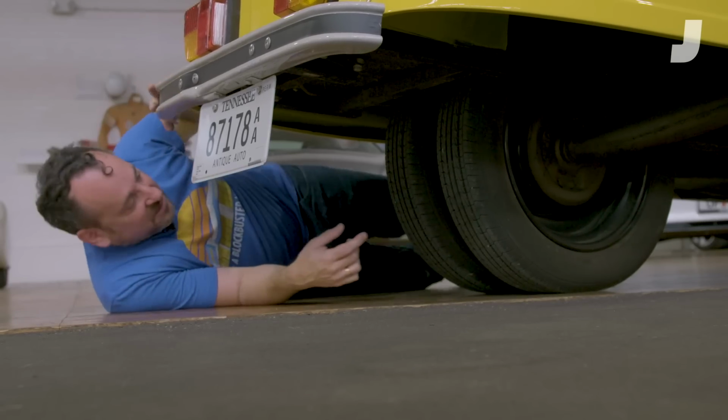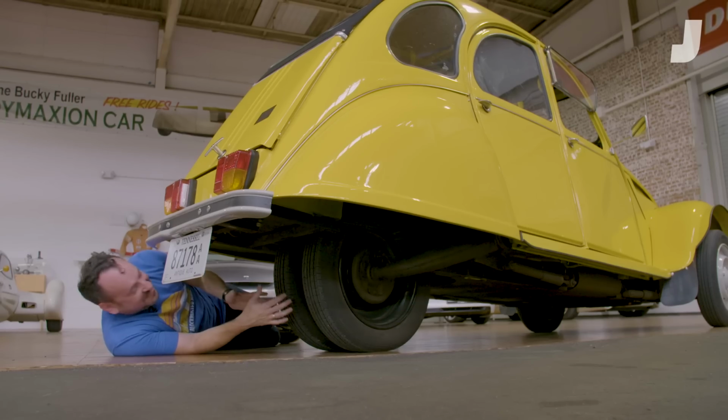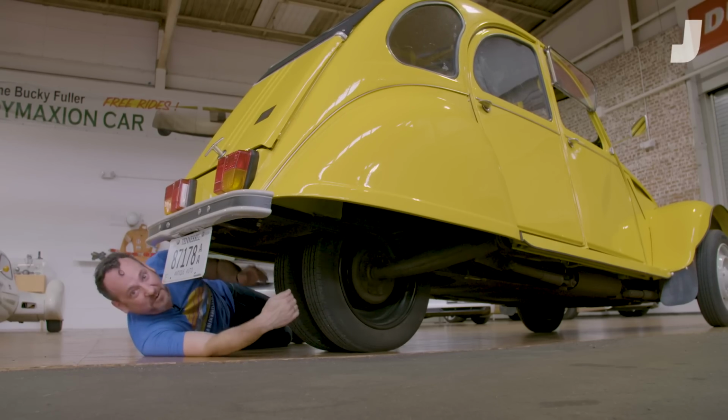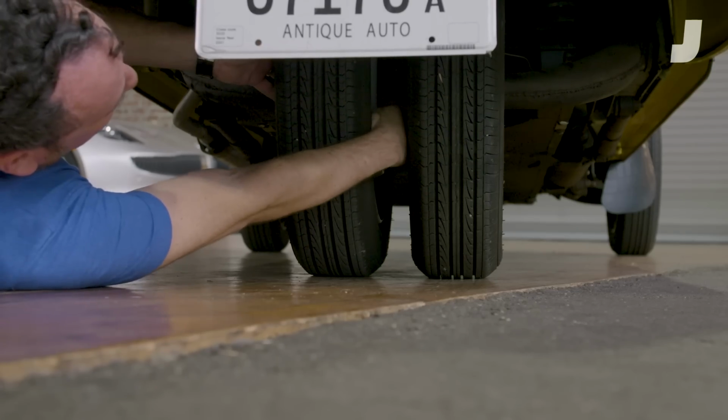So now the easy thing to do would be just to include one rear wheel and call it a day, but whoever made this decided to do it the right way. They actually took the Citroën rear suspension and flipped it. So instead of these little horn guys pointing out, they're pointing in, and that relocates these wheels really close together, so the gap between the wheels you've got is really tiny.